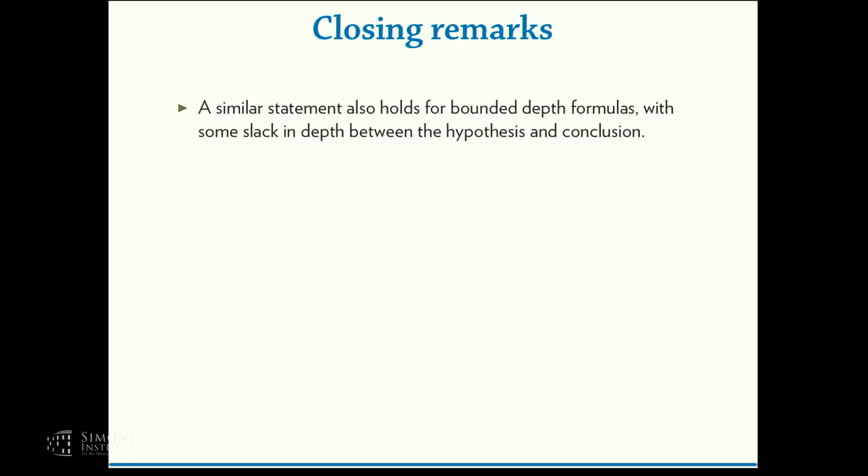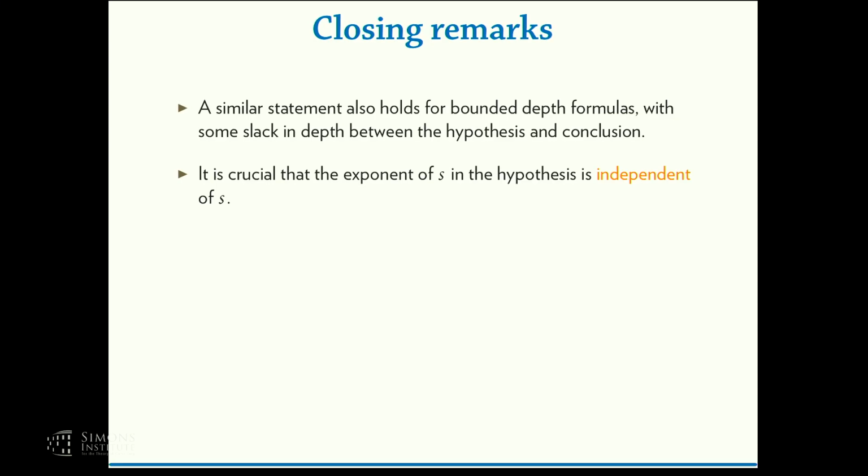Okay, so the first thing is that a similar statement also works if you start off with bounded depth models, except that your hypothesis and conclusion have to be staggered. Because every time you apply this recursive construction of the hitting set, you're going to increase your depth, and you do this something like log star s times. So you'll start off with a hypothesis for a larger depth circuit to get a final hypothesis for a smaller depth circuit.